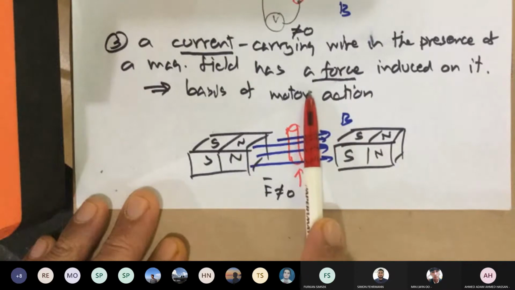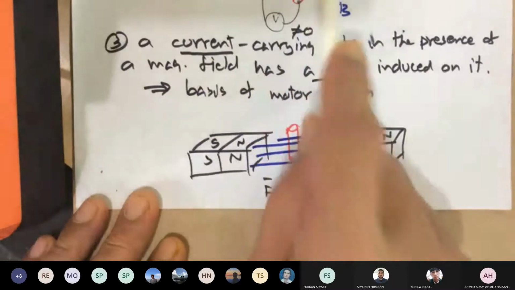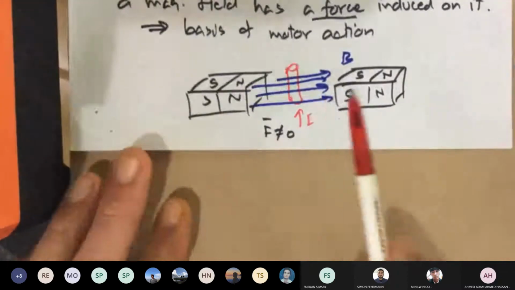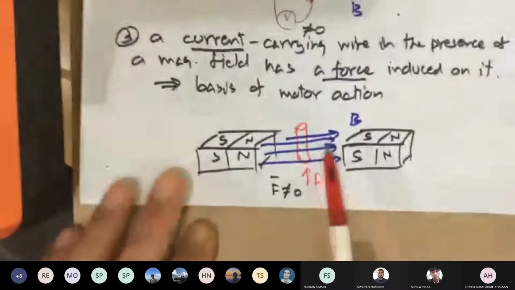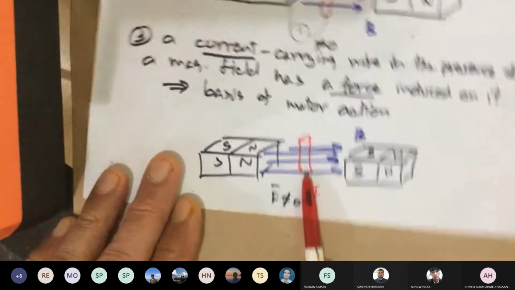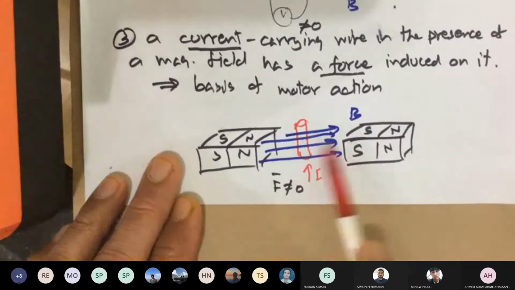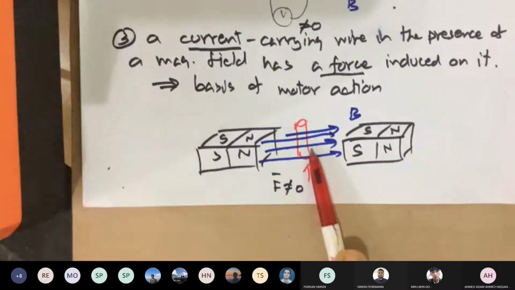Now, I didn't say whether it's DC or AC. We'll deal with that later, when we deal with what kind of current we put in or what kind of voltage we generate. It can be both AC or DC. So again, same setup, same conductor, but this time I don't move it. Remember, in the second principle, I move it into the page. Now I don't do anything. What I do is put a current into that conductor, and I get a force on it. It will move. I haven't shown you the directions here yet; again, we deal with those details later. So this is the motor action relating to the second type of our electrical machine.